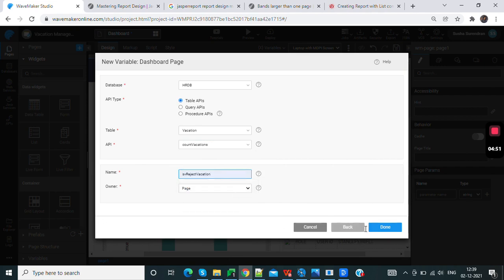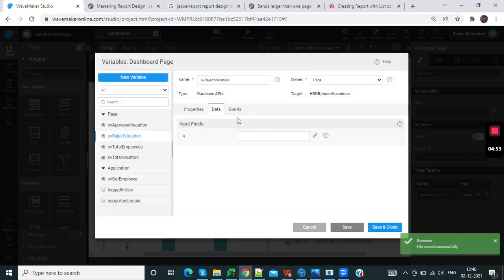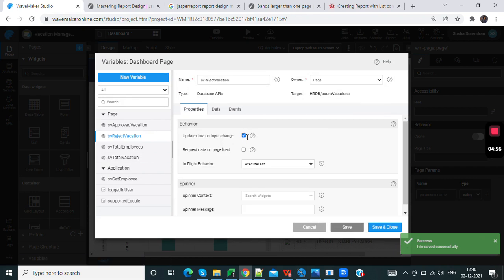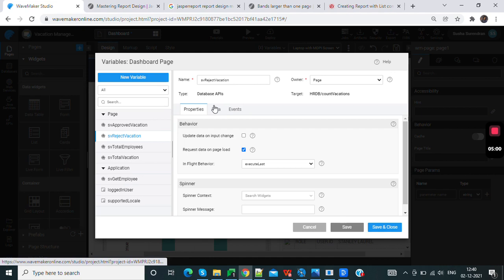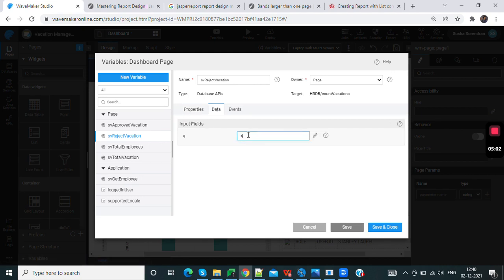Done. In properties, I am selecting update data on input change and request data on page load, and here also I am giving status equal to rejected.